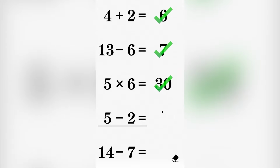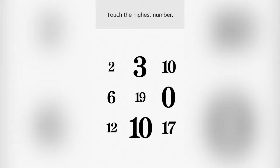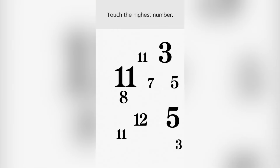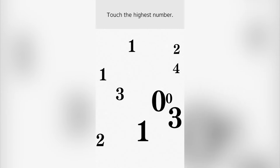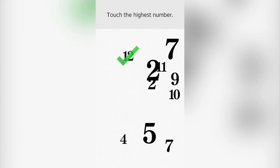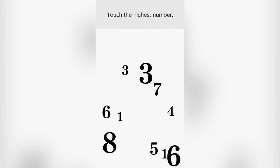Outside of the brain age mode, there's also daily training where you can keep your brain warmed up with a series of different mini-games. At first, you'll only start with 2 or 3 of these, but each day you complete one, you'll be awarded a stamp, and the more stamps you get, the more games you'll unlock. It's a simple concept. If you play the game on a daily basis, you're looking at around 2.5 weeks before everything is available, or about an hour if you just move the Switch's system date forward day by day. Definitely didn't do that, no way.